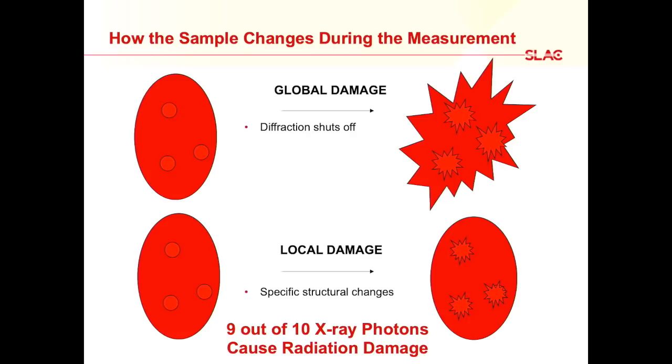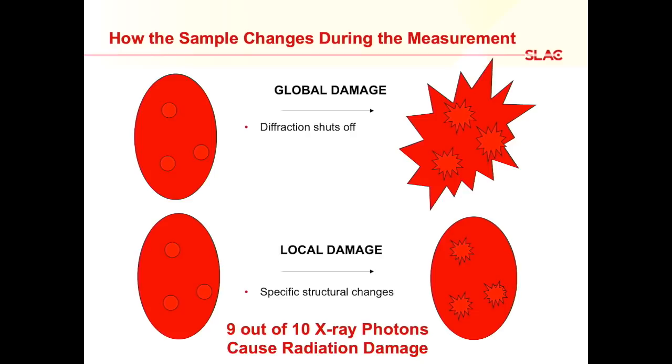So we devised an experiment to try to figure that out. As I said before, X-rays that we use to understand the structure of matter also cause changes in it. And 9 out of 10 X-rays that we shoot at the sample actually cause damage. Only 1 is diffracted for every 10; every 9 that gets absorbed causes damage. So it is a big concern as we make the X-ray beam smaller and smaller to look at smaller and smaller particles.